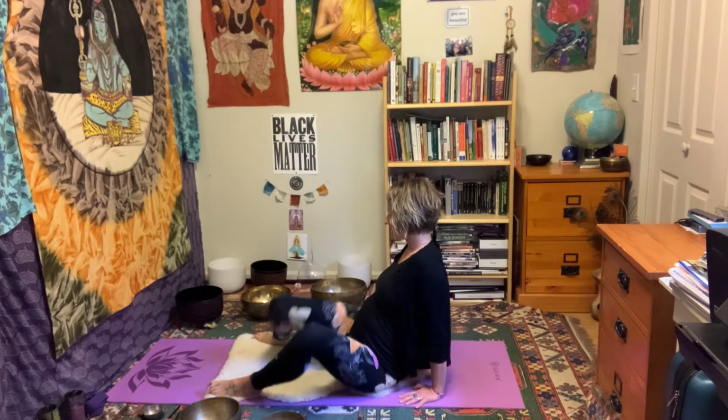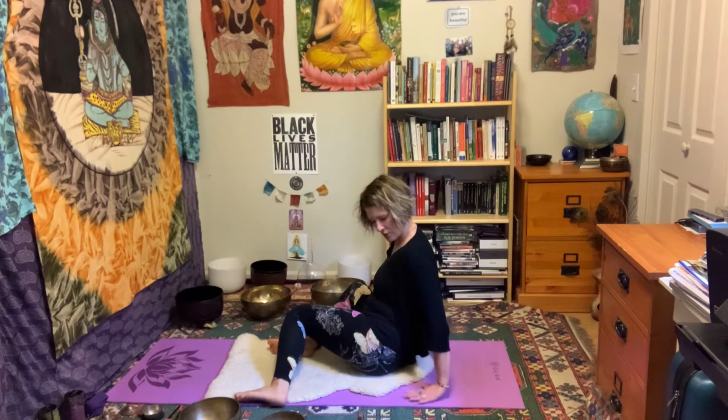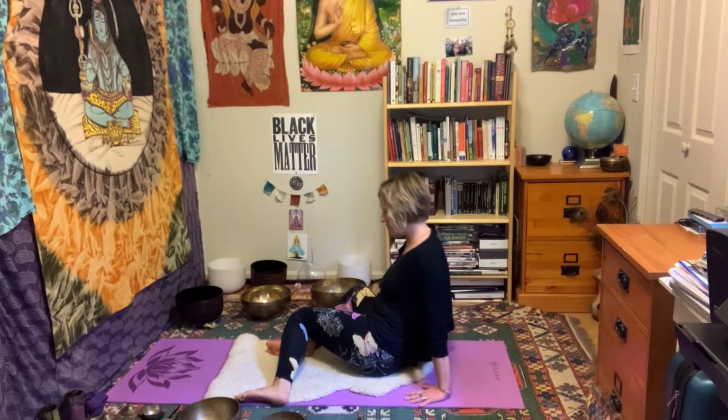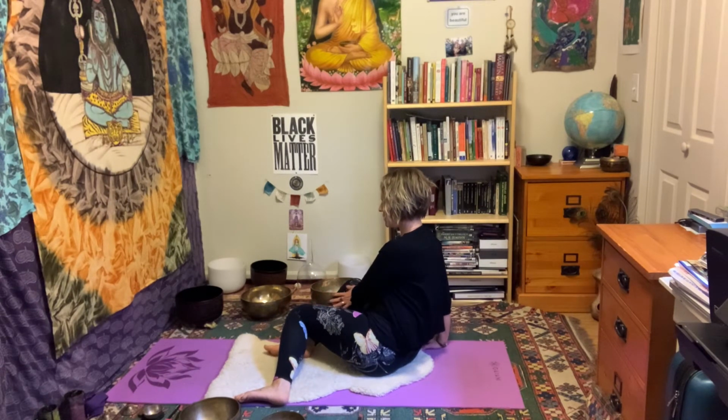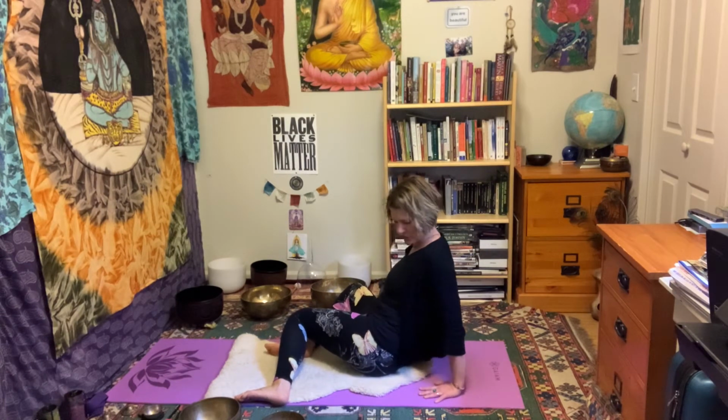Good, and then the next time the legs land over to your right side, let's just release them to the floor. Looking down towards your left hand for a little twist. Try to just allow the weight of your legs to relax towards gravity. And if this is too much pressure anywhere, stick something between the knees or underneath that lower knee. Return to your breath.